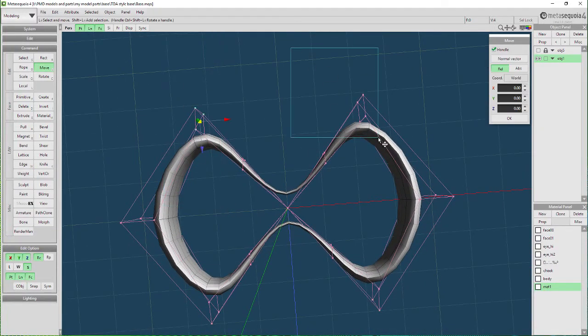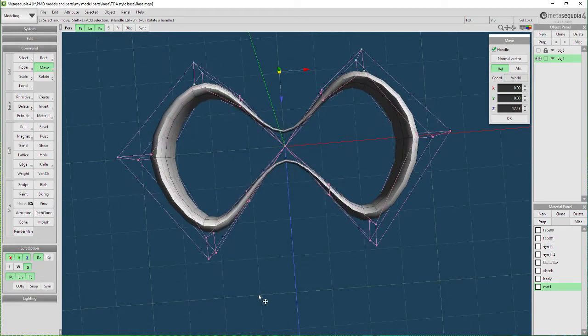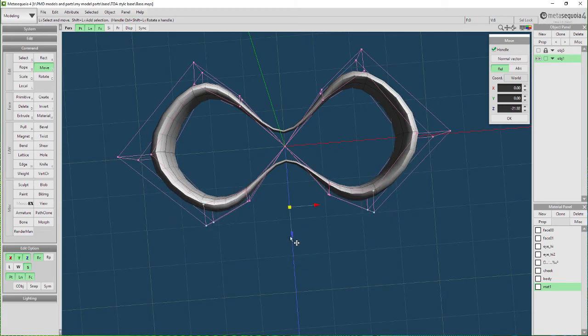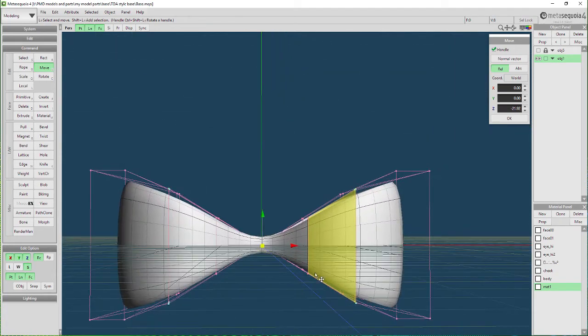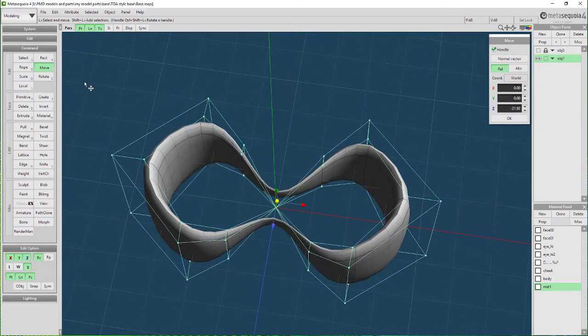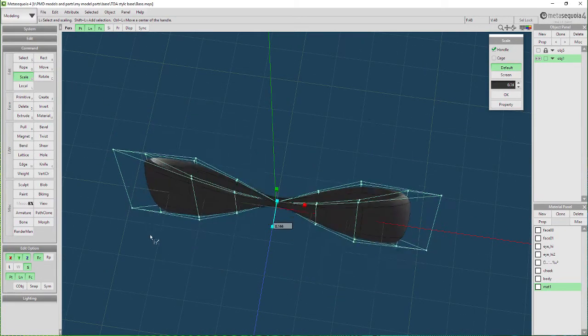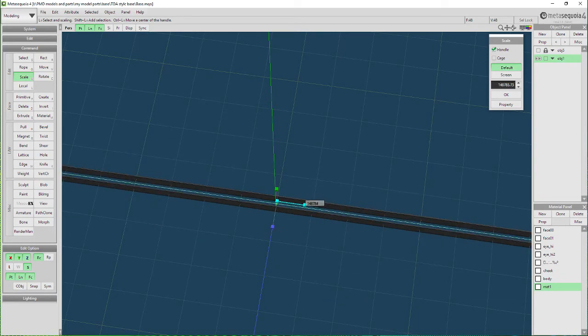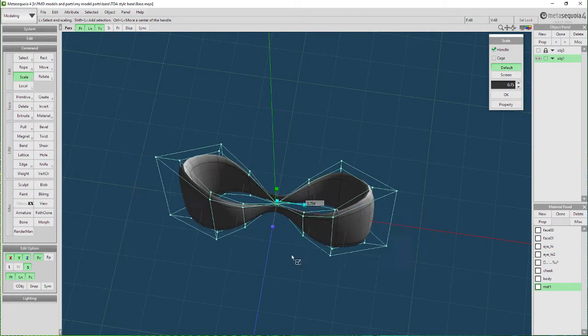You select these 4 outer ones. In this case, I'm going to move them just a tad closer. The lines are only there to sort of heighten the ribbony feel for it. And you can already see from the front we have a decent ribbon. You can fold it. You can make it smaller if you want. You can make it flatter, and if you're really crazy, you can make it huge.